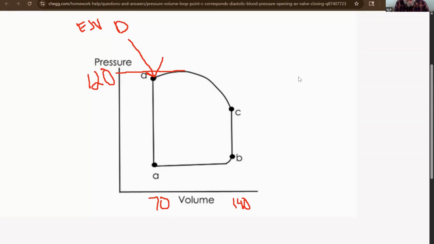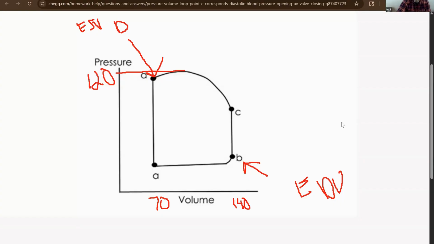Anybody else can annotate at the same time, GTA. So if you want to jump in here, so I don't have to use my terrible mouse handwriting, if you're any better, feel free to take over and annotate as well. So ESV, this is end systolic volume. And then over here, we call this EDV, end diastolic volume, right? So that is the volume at the end of diastole, or right before systole, or systolic contraction. Now these points are often referred to as end diastolic volume and end systolic volume.